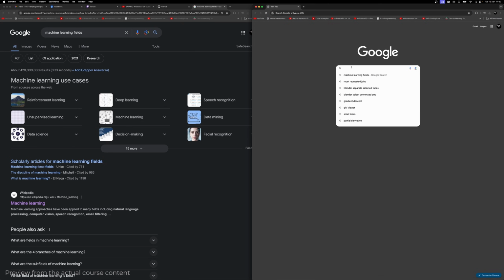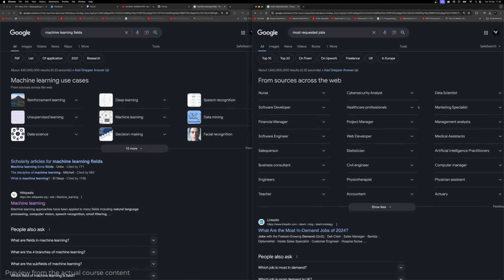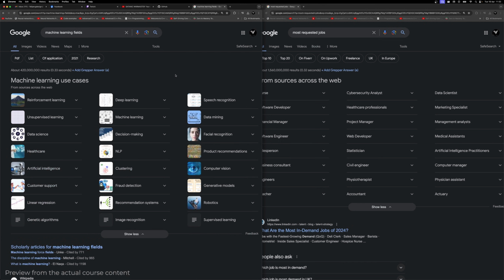If you Google for most requested jobs, you will always see a similar list, and it's been this way for like a decade. You will always see some sort of software development positions, data scientists, and now machine learning, artificial intelligence, it will be at the top most of the time. And in every single one of these industries, I can guarantee you AI is already a big part of those fields. And on the left side here, you can see different machine learning use cases and fields you can choose to go for. And again, we will have a strong fundamental knowledge about this, and it's up to you where you're gonna go and where you wanna apply machine learning.